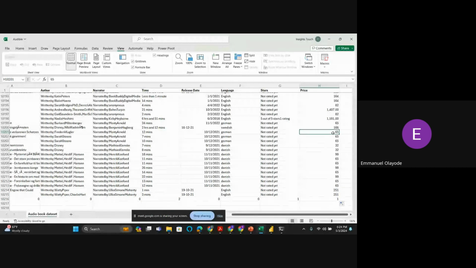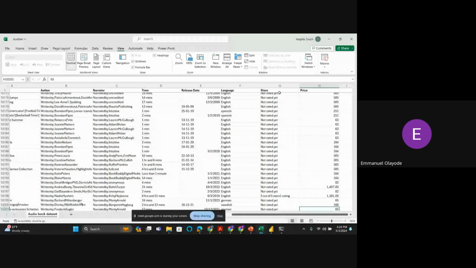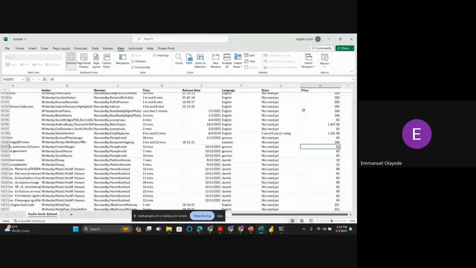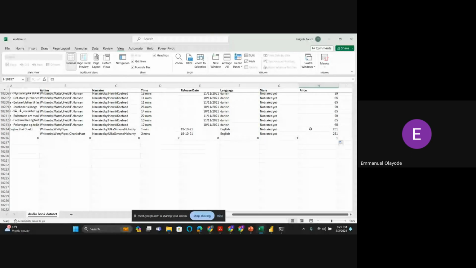If it's something that is not really going to affect the other one, like for example, in terms of star ratings, I can say unspecified. That one might be a bit understandable because we have something that is not rated. But in terms of price, unspecified will not go along with that. So another thing you can do to replace your missing value is to use mean, median, mode. I'm very sure, measure of central tendency, measure of centrality, mean, median, mode. I've heard of it before in my statistics.